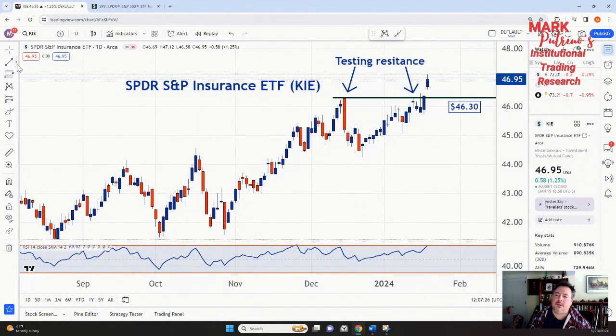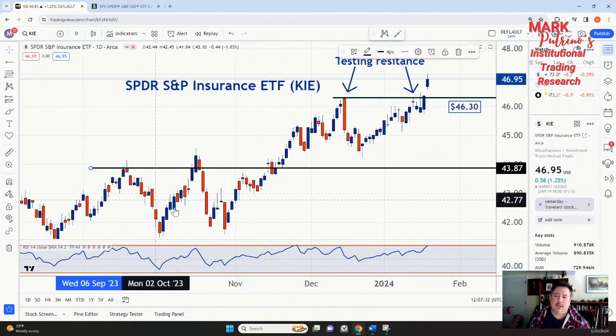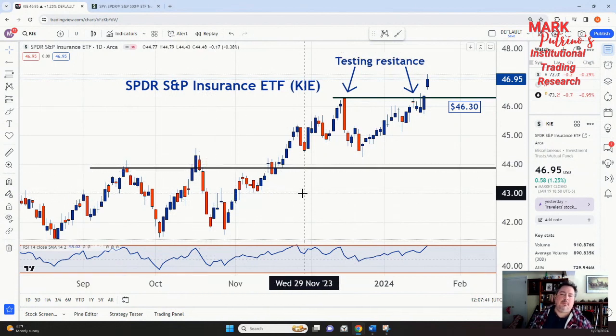As a matter of fact, you can even see an example of that over here. See, we got to resistance, made a rapid move higher, but then the level did not convert into support, and that set the stage for a quick move lower. So it's all about the financials.